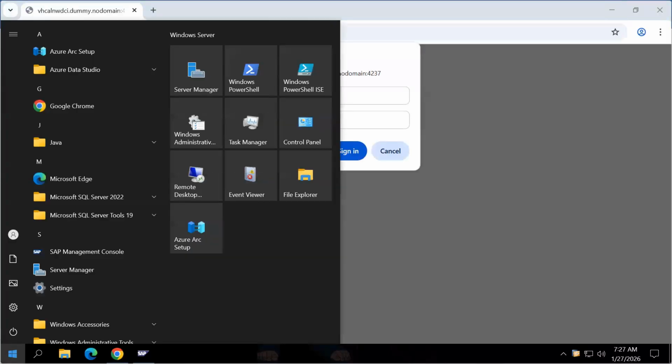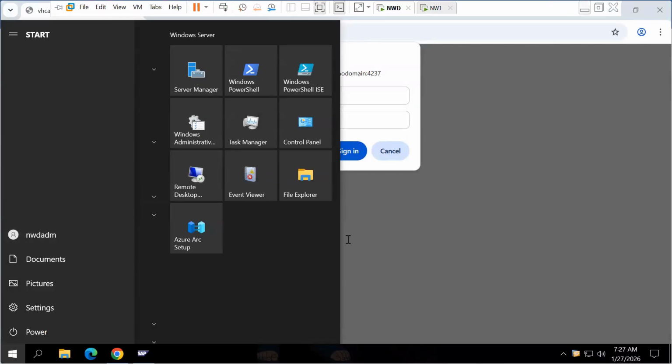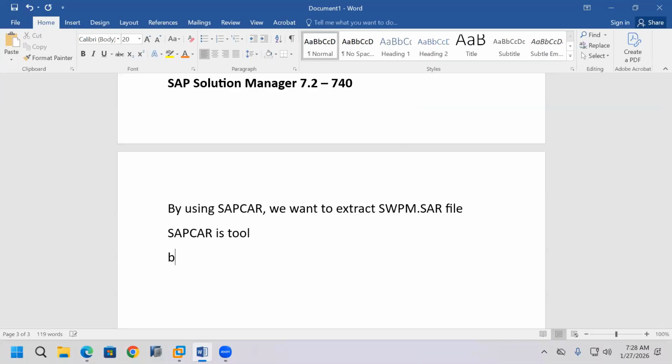Here, before installation, another important point. Before installation in Windows OS, only the administrator user is available.